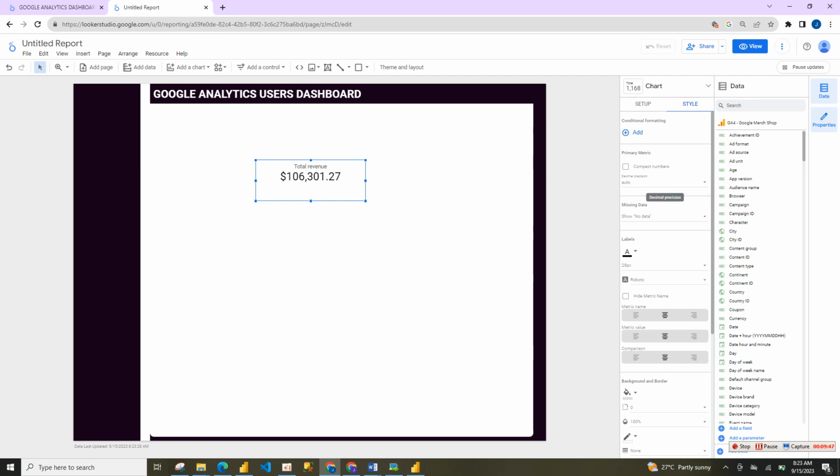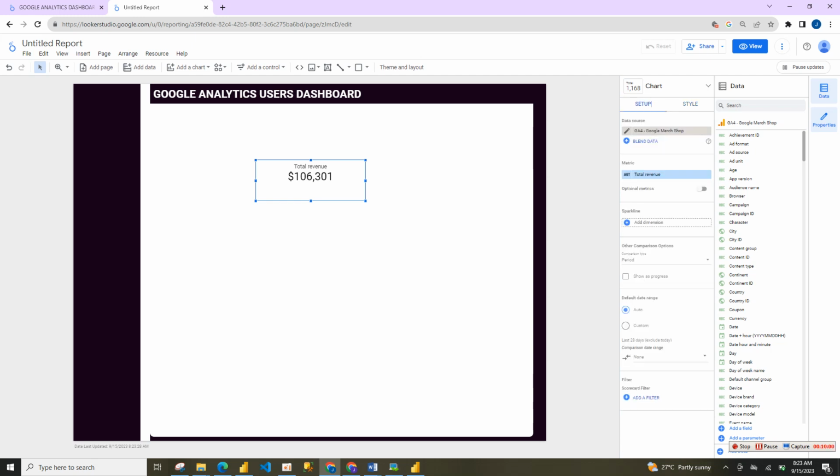So now I'm going to change it to 0 significant. Also, what else? Okay, let me start the setup here. For now, I want to show the progress, and I'm going to show comparison here.